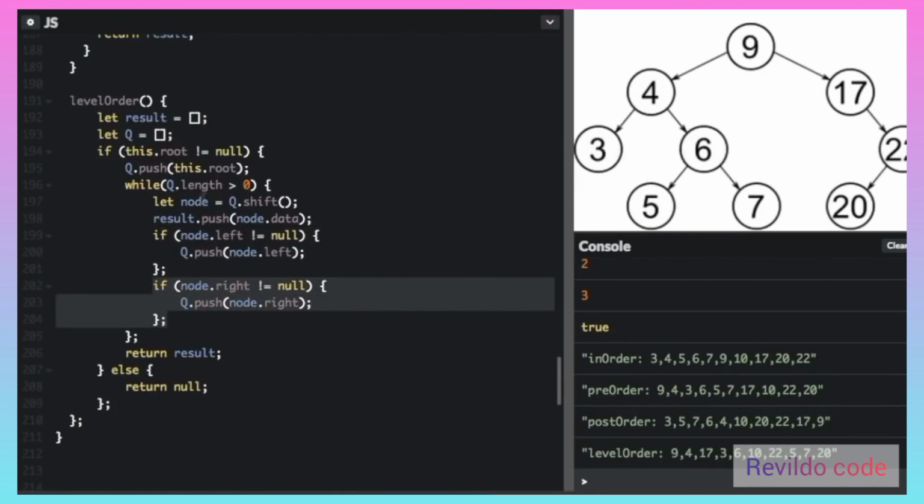But when we go back through the while loop and we shift off an element, even though we added 3 and 6 in the last iteration of the loop, the node that we're shifting off is going to be 17, because shift is going to take the first item of the array off, and 3 and 6 are at the end of the array. So then it's going to get that value, and so on. It's going to keep going through this until it's gotten every value.